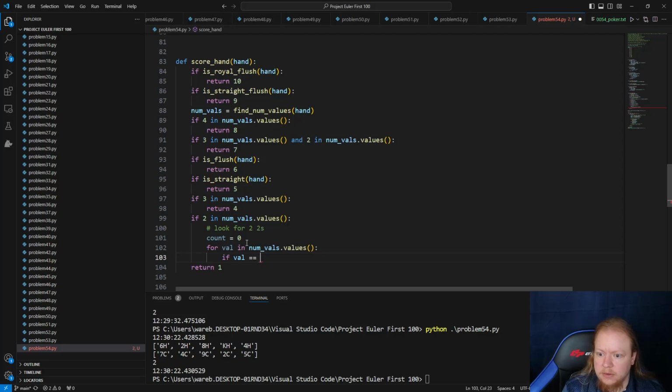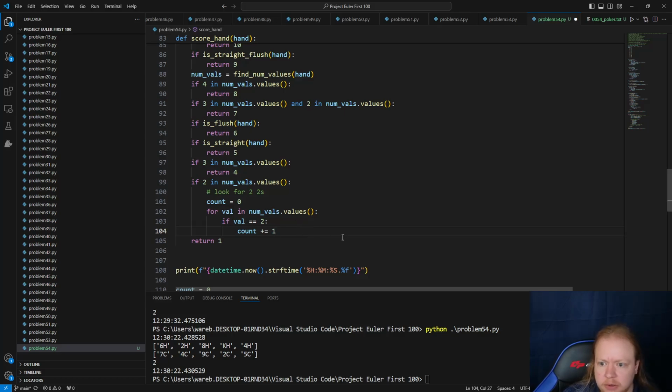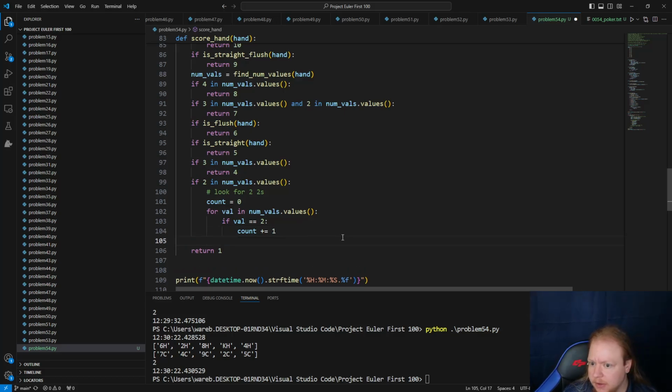If val equals 2, count plus equals 1. Now, this seems really inefficient, and I don't know how well it will work. If count is equal to 2, then return 3.